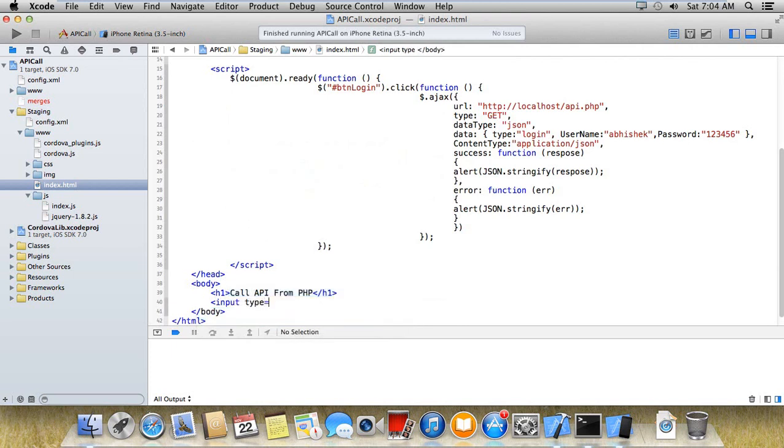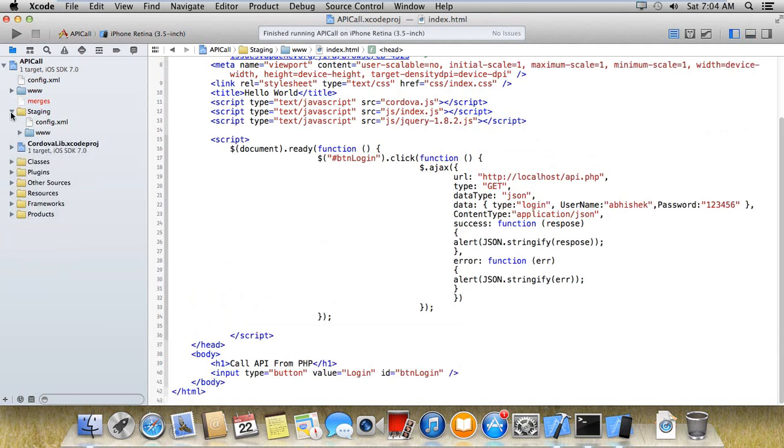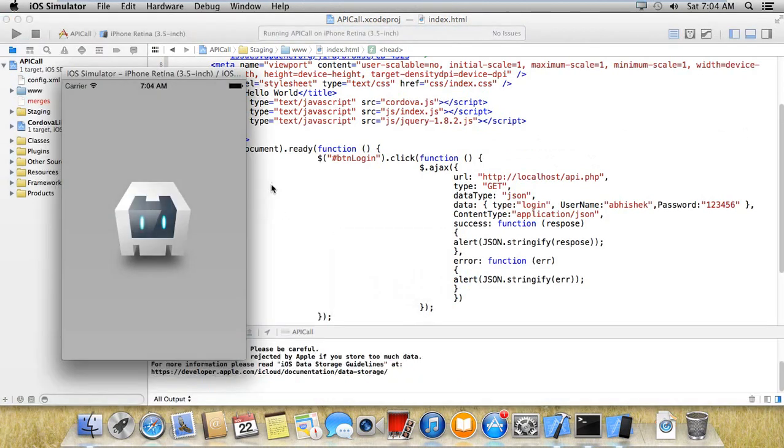Input type equals button, value equals login, and after that id equals whatever we have used over here. Now just run this application and let's test whether our PHP function is calling or not.